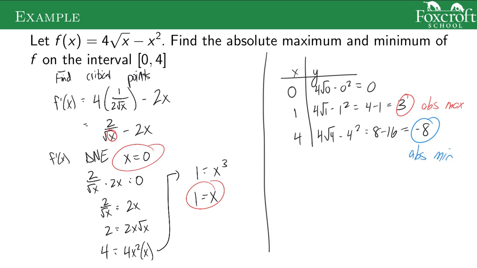So this is a useful thing that we'll have to use throughout this whole unit: finding maxes and mins. Remember they happen in 2 places. They happen at our critical points, which is when our function does not exist, or our derivative does not exist, or our derivative is equal to 0. And we use those as well as the endpoints to figure out what my absolute max and absolute min are.